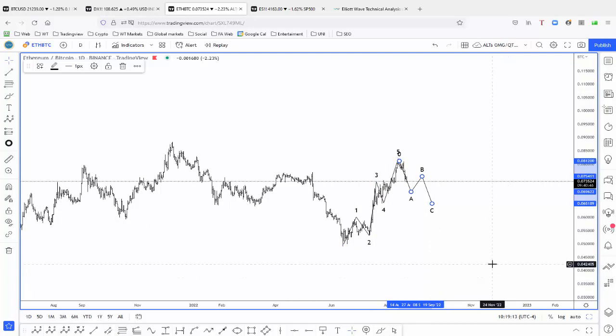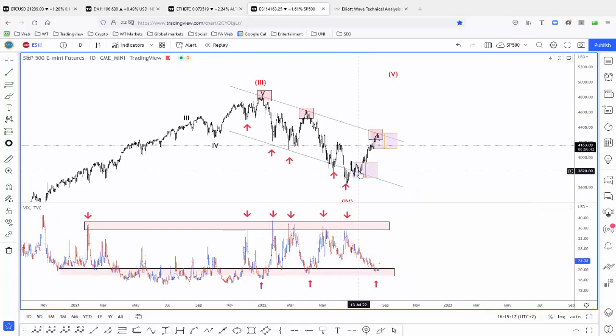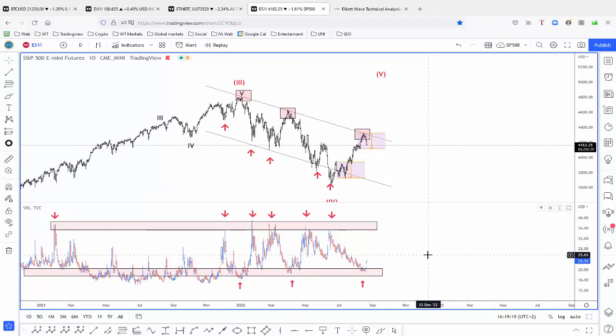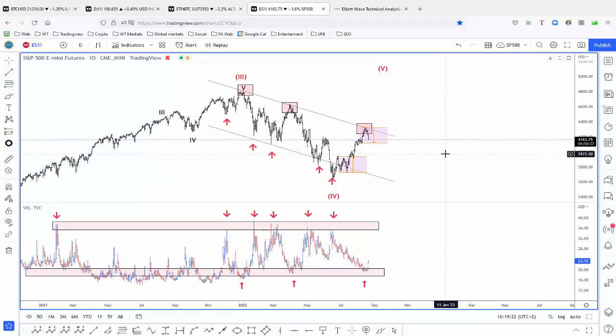Also, watch out for the stock market, the S&P 500. What we are seeing here is very important for the dollar, and obviously then for Bitcoin as well. What is interesting here is that the VIX index, the fear index, is at the lower side of the range. You can see that we have seen a gap away from that lower side of the range today, meaning that there is maybe more volatility coming, and usually that's in bear markets on stocks. And if you see a risk off move, even if just temporary on stocks, keep in mind that this could be positive for the US dollar.